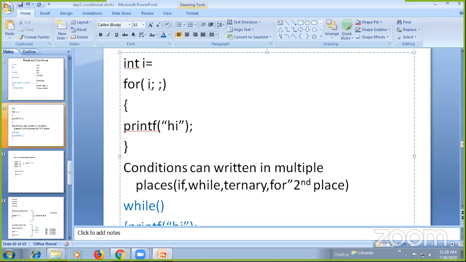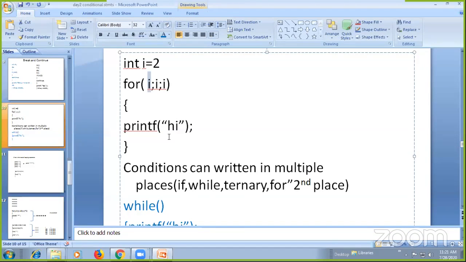I is equal to some 2. I've written here I and then I. What is the output of this? What is the output for this syntax? For this snippet of code, what is the output? Initially I is equal to 2. 2 means what?